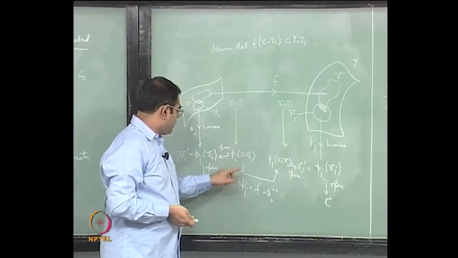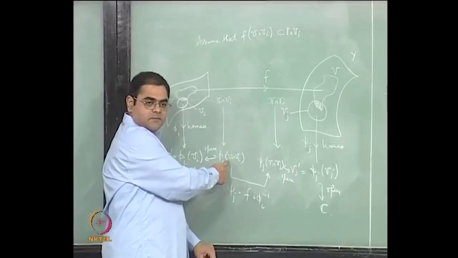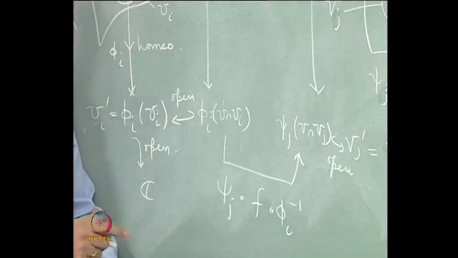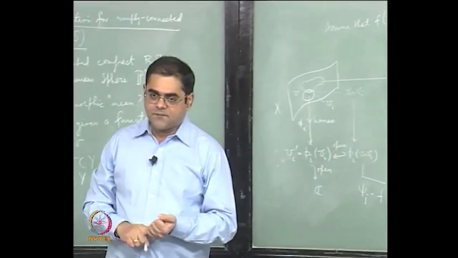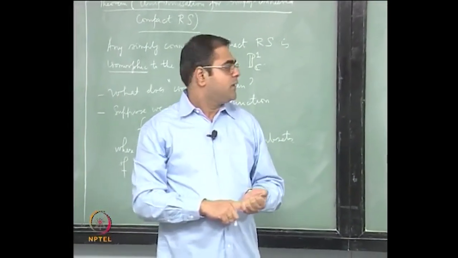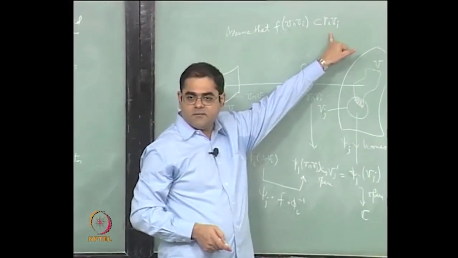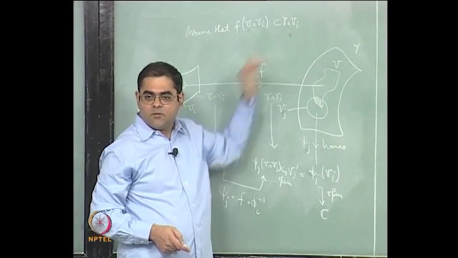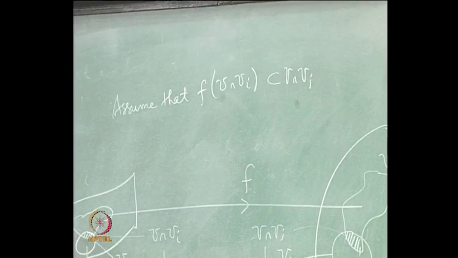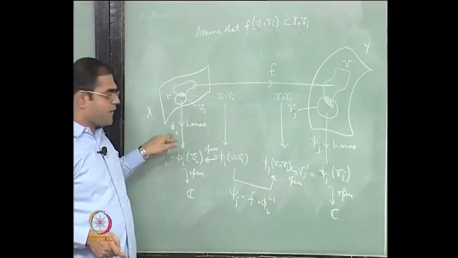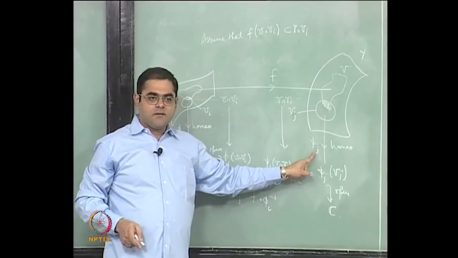Now when I do this, I get a function from an open subset of the complex plane to another open subset of the complex plane, and I can easily decide if this function is holomorphic. The point is that even if this condition is not satisfied, don't verify anything. Verify this only when this condition is satisfied, and do it for all possible charts (U_i, phi_i) here and all possible charts (V_j, psi_j) there.